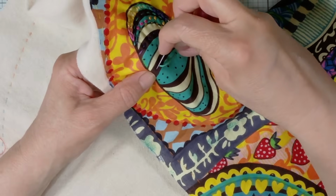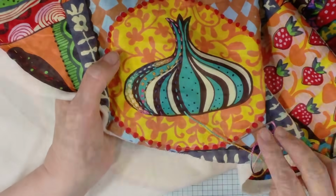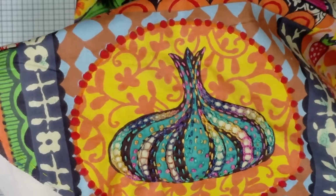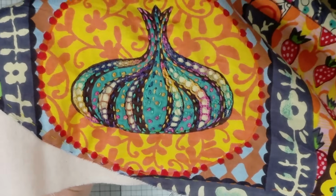Okay, I'm going to carry on and finish this fig onion, and then I'll be back. I go finish my fig onion. I'm quite happy with that.